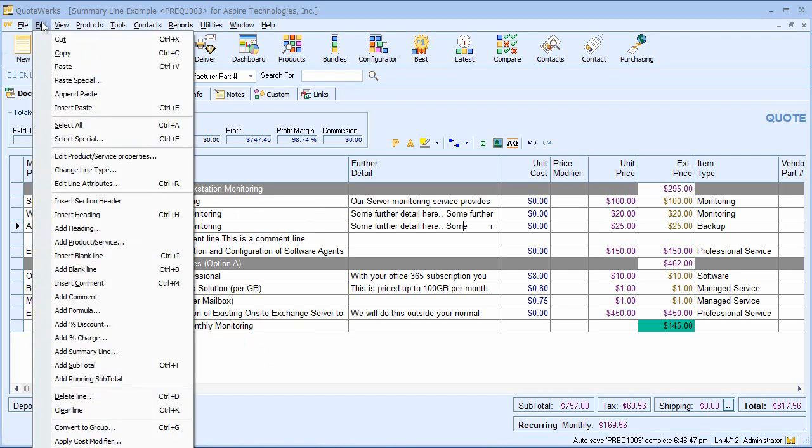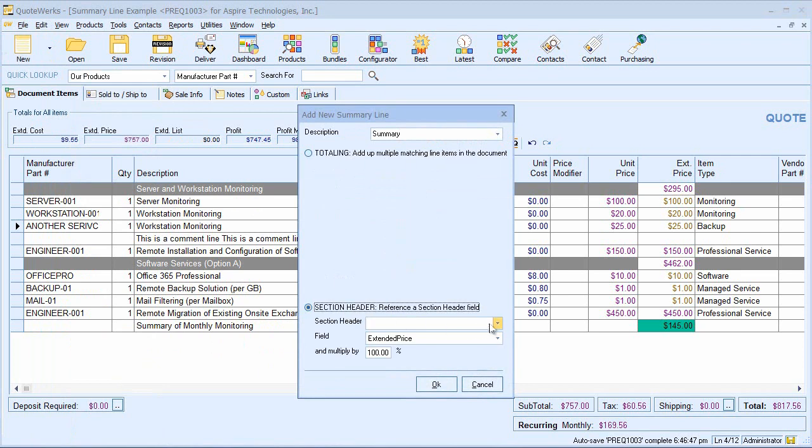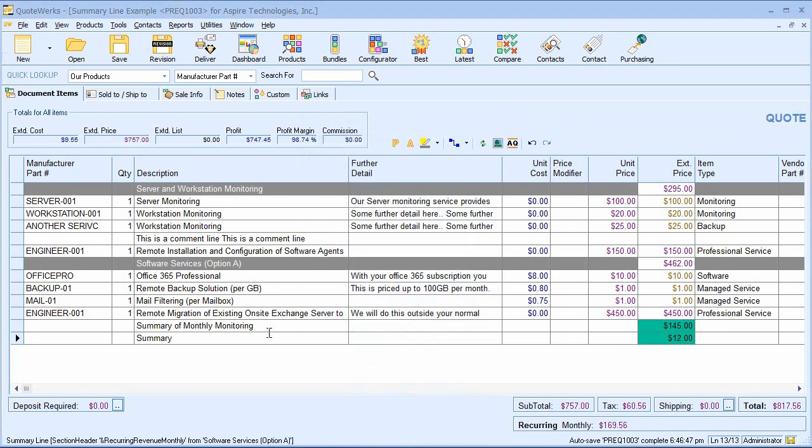Let's do that once more. So if I now come to my summary line, choose my second section heading, choose the recurring revenue monthly, and you can see we've now got a raft of fields we could base this on. And we can now see that our summary of $12 is taken up of all of the recurring monthly elements from this section heading in the quote.